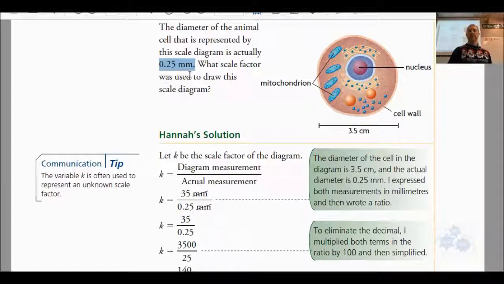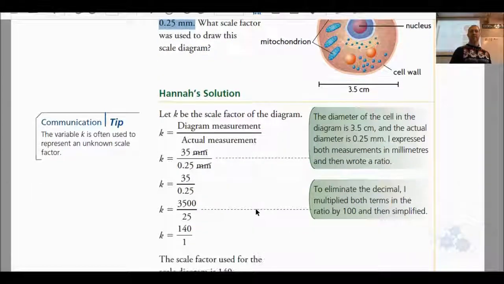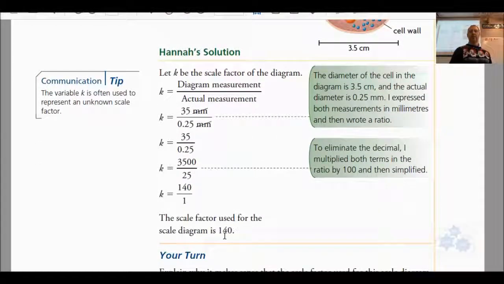I think in the back of the book, I looked at one of the answers for one of the questions, and it gave you kind of two options, one where the units are the same, one where they're not. So if you can, put the units the same. And for scale factor, I think the units have to be the same. So for scale, they can be different, but scale factor, they have to be the same. So 3.5 centimeters is actually 35 millimeters. And so that's why they have the 35 on top and the 0.25 on the bottom. You do that division, and your scale factor is 140.